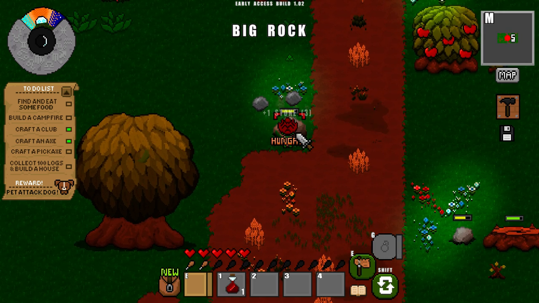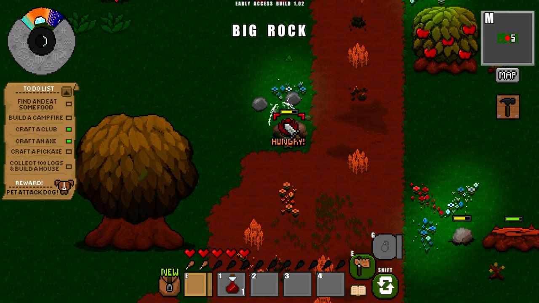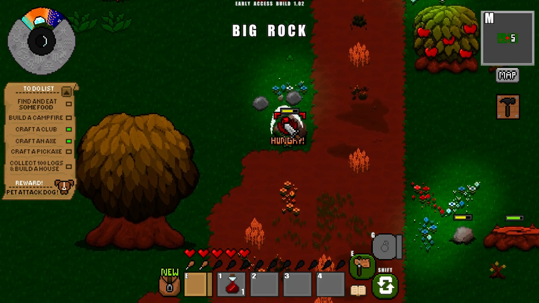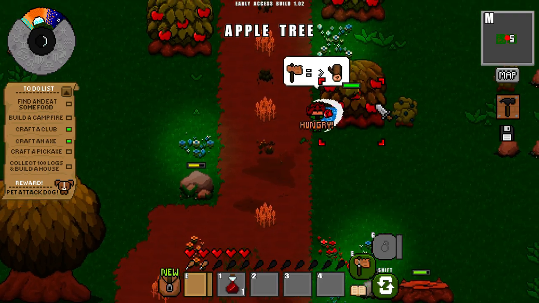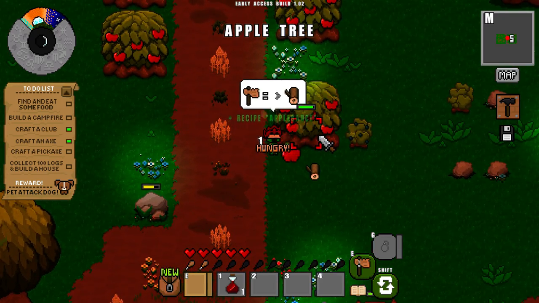I think I do have some twine. I need a twine, a club, and, I don't know, a shaft or some sort of other hunk of wood to make a wooden pickaxe, which will make this go a lot easier. And I'm also a bit hungry. Now the game is yelling at me about it.